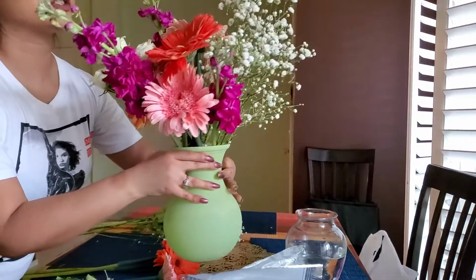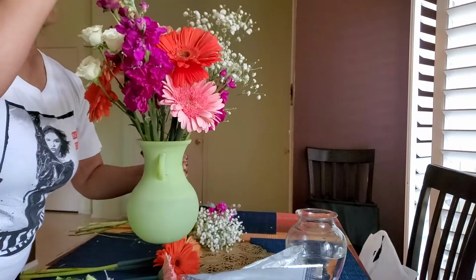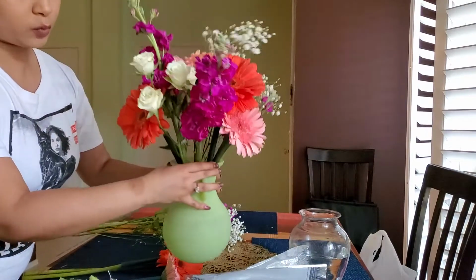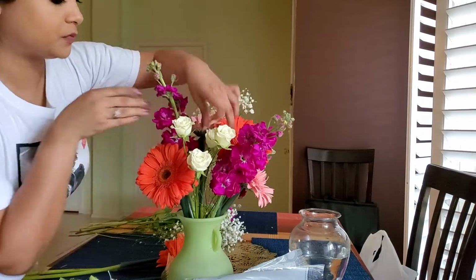So this is the flower arrangement that I have. I put orange, white, purple, and some peach, and some more white. My mom loves these, so I decided to buy them, and this is how the flower arrangement looks. If you want, you can make it more full. Technically, I could put one here to make it look more full.